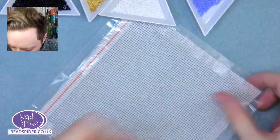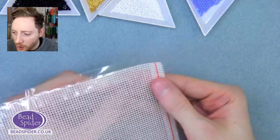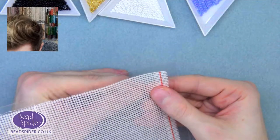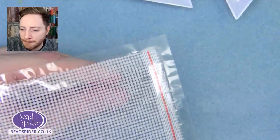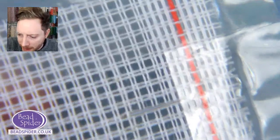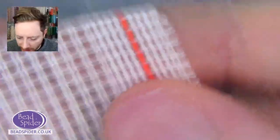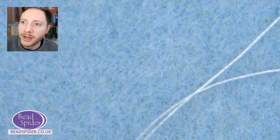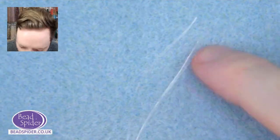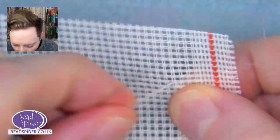So I've got my needle back in the fabric, and now that I'm not using a crappy needle, let's just come from the back and through. So through a tiny, tiny little box hole there. If you have a look, I'll zoom back in. See my needle coming out of this teeny weeny little hole just here. We need to pull that through, and we're going to leave ourselves a little bit of a tail of thread on the underside, not too long, and we're going to hold the tail underneath and the thread out the top.